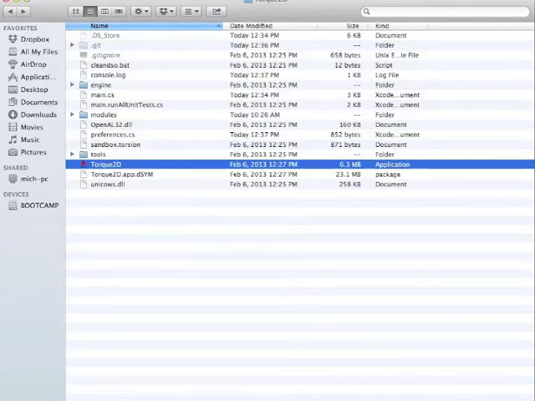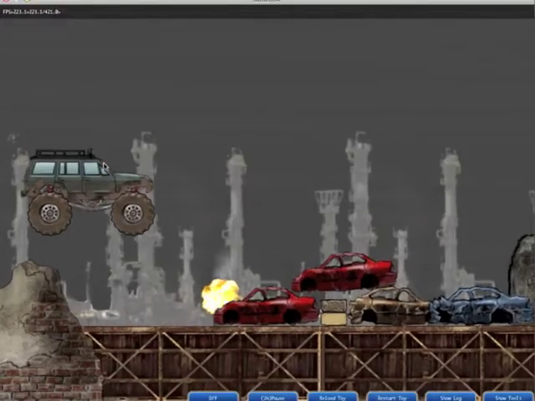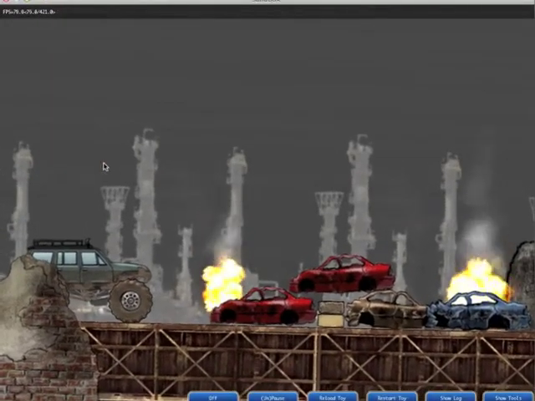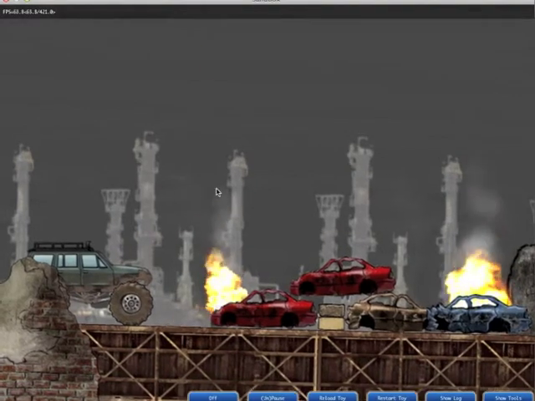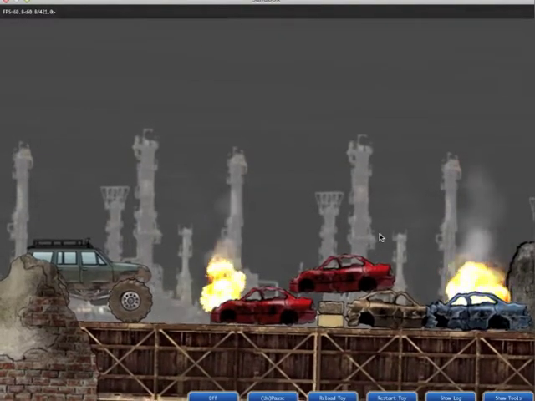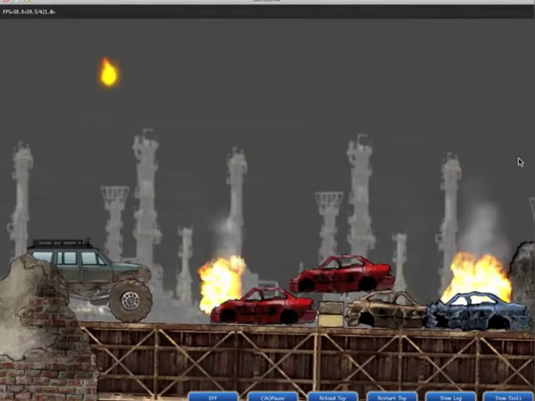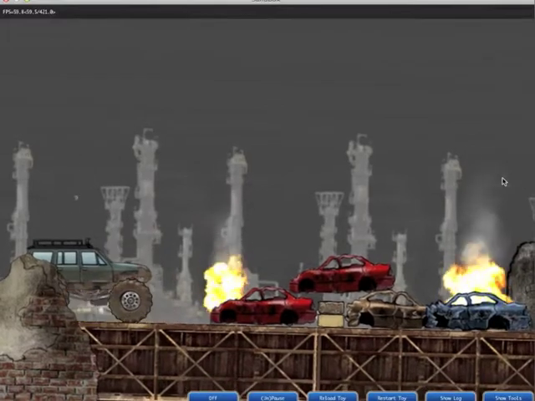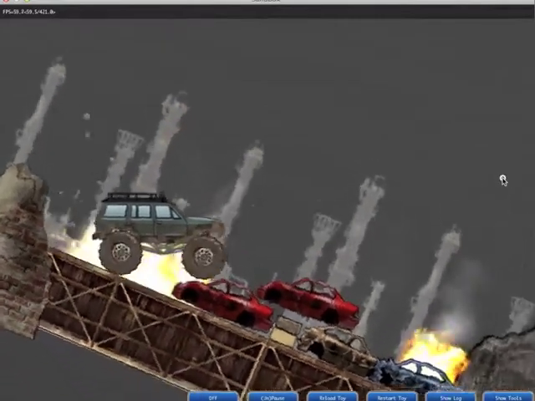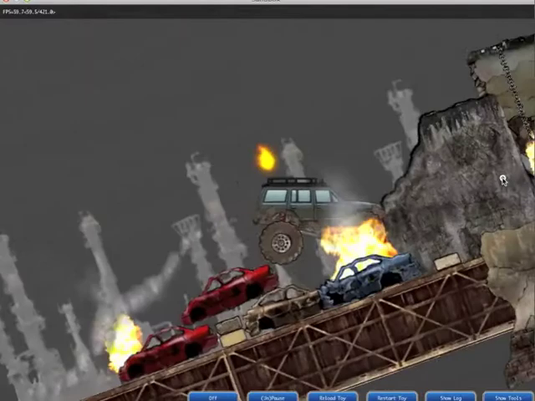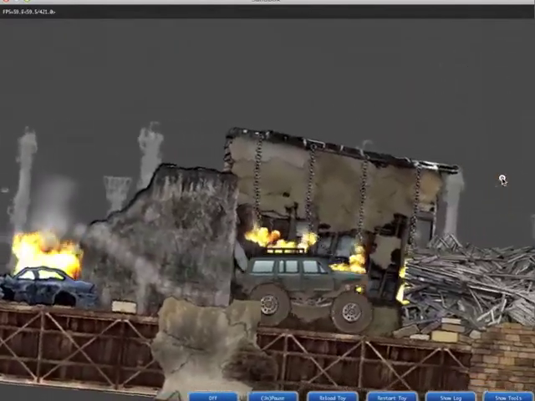So let's get started then. I'm going to run T2D and it's going to load up my default toy. So what you're looking at here is the Sandbox project, and the Sandbox project was something that myself and Melv, the other lead developer on T2D, created to show off the various features and instructions for T2D. So the first one that loads up is our truck demo, or apocalypse demo.